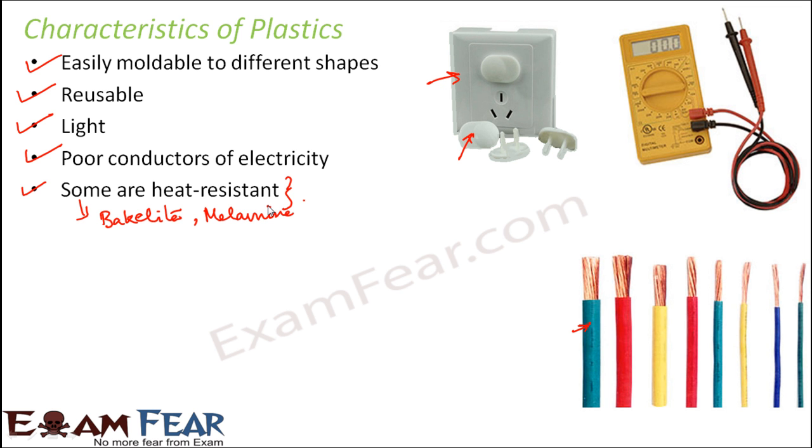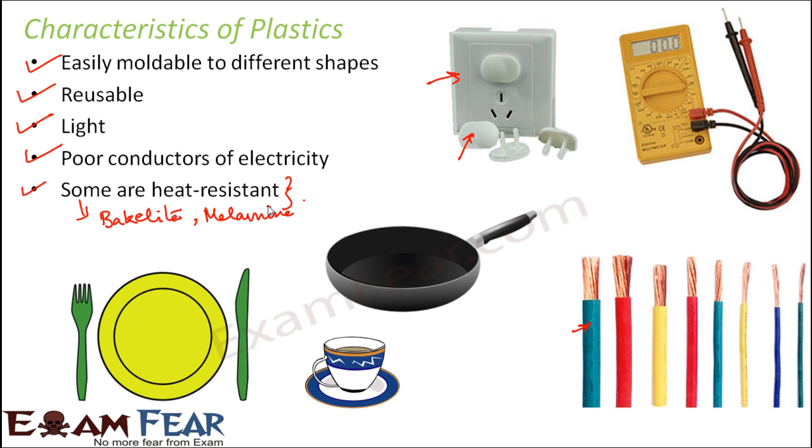In fact, that is why for a lot of utensils used for cooking, for example the fry pans, you will see their handles are made up of plastics. Even when the fry pan is put on the oven and the oven is burning, the handle should not be hot, so that we can hold the handle comfortably. That is why the handle is often made up of heat resistant plastics like bakelite or melamine. So these properties make plastics very popular even inside the kitchen for making various utensils, plates, spoons, forks, crockery items, fry pans, handles. So everywhere we see plastics.